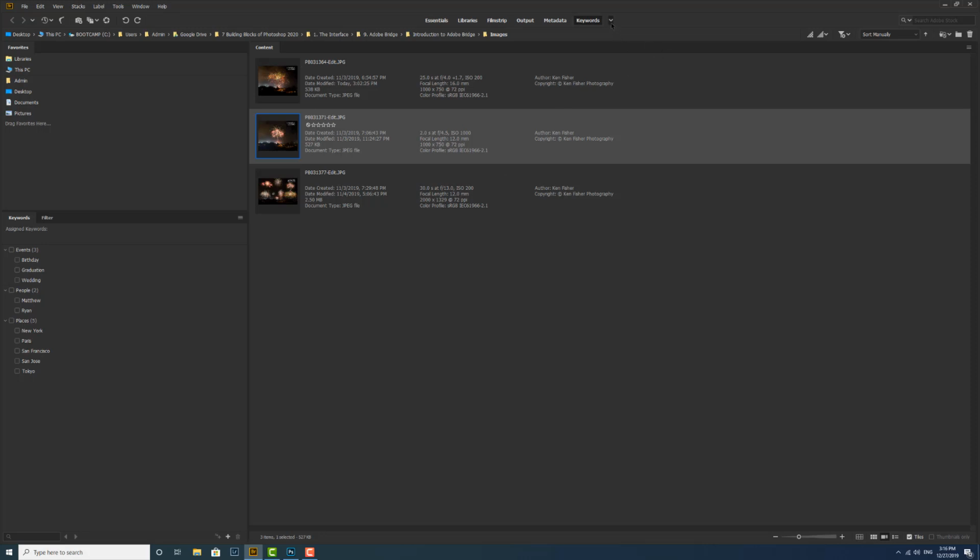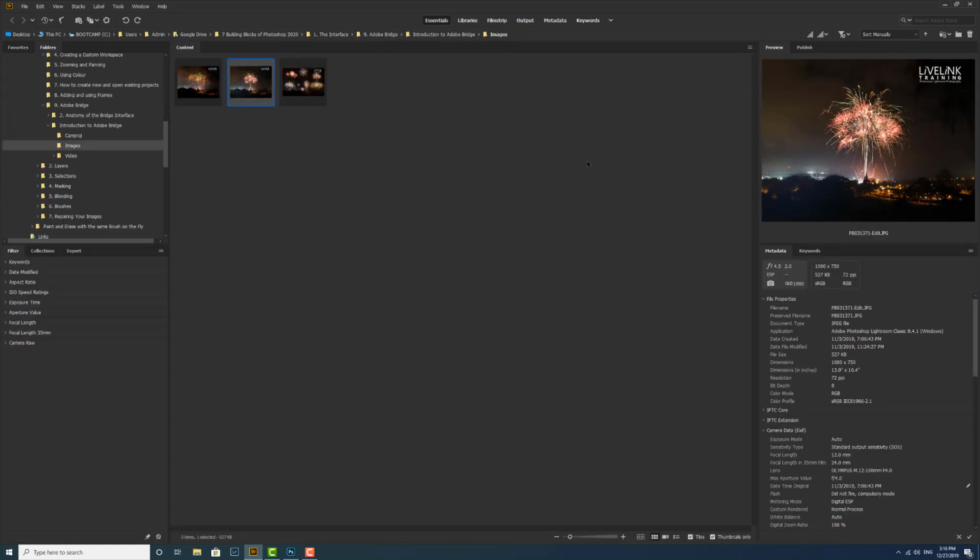And then the great thing about this is that this is fully customizable. So what you can do is create your own new workspace, and all we've got to do is put together a set of panels in an order that we want them in, and then we go to create a new workspace. And that will appear up here on this bar, so you can access it really quickly at any time. Okay, I'll just go back to the Essentials workspace for now.